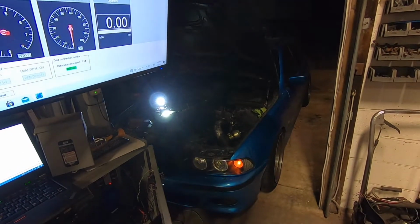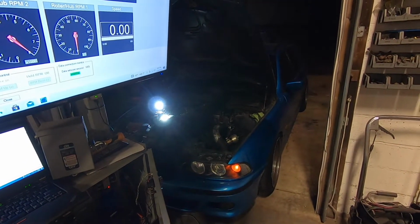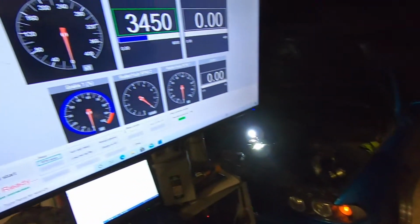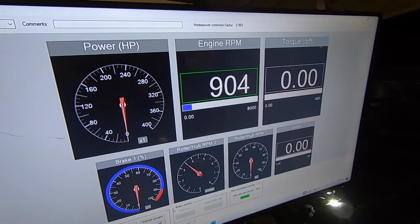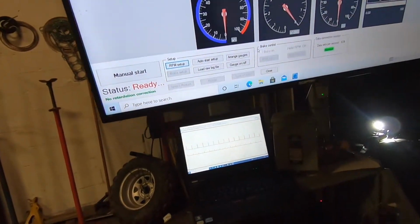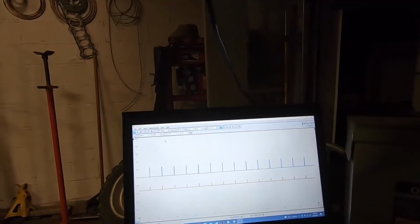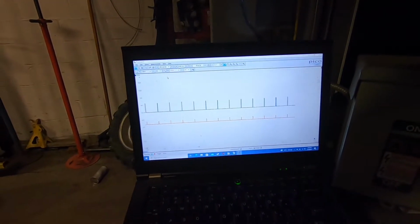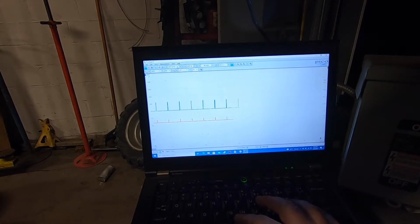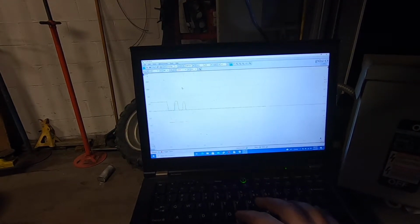Got a 2000 BMW 5 Series, 6-cylinder. Coil unplugged, EFI, and I'm getting some erratic readings right now. But then I look at the scope and I say, that's not that strange. However, if I speed this thing up, we're gonna see some crazy stuff right now.